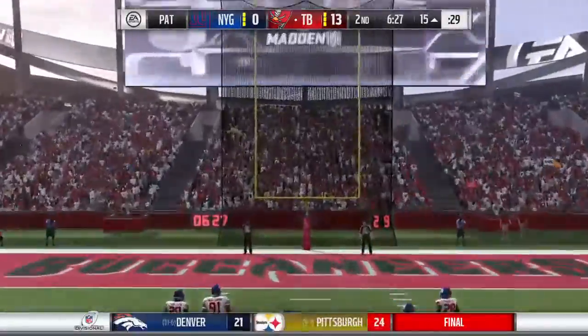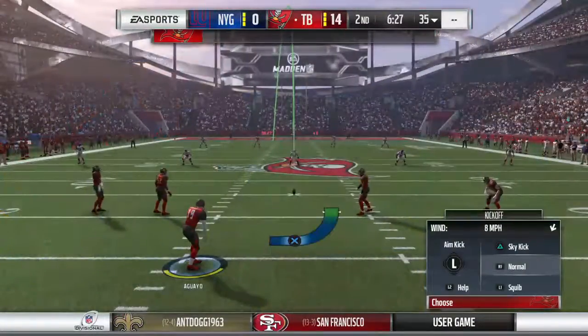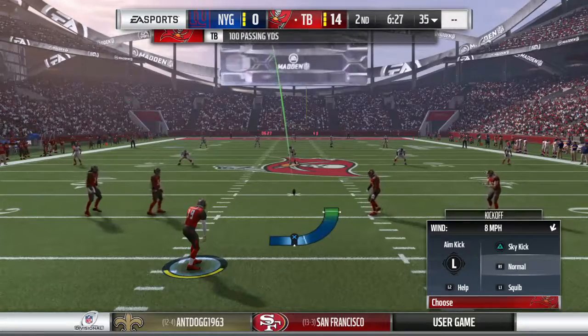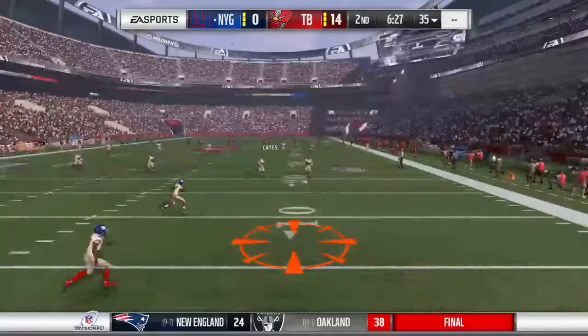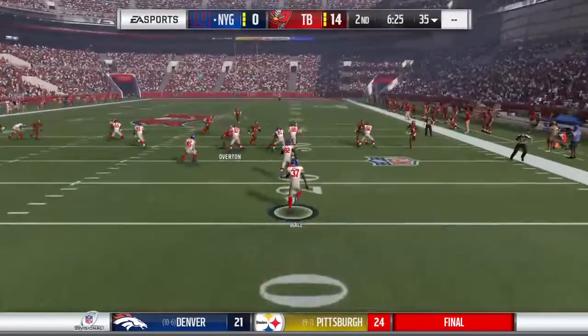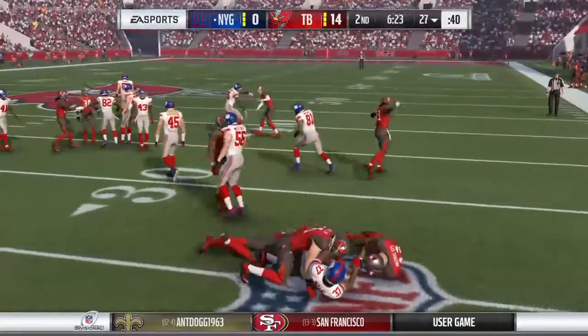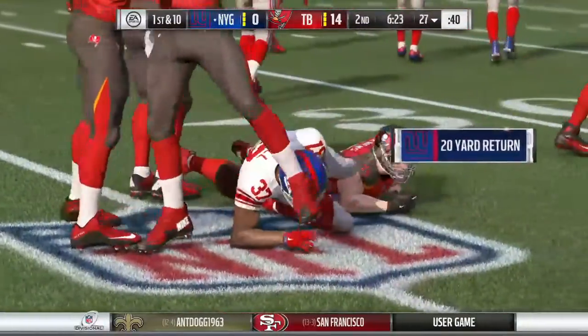So on 3rd and medium, they dial up the pass, and it works to hit the end zone. And it's really not a surprise to me. That's a throwing down in the NFL because of how tough it is to run the football. But what offenses like to do is still show run formations to make them respect it and throw out of those. In this case, they took a nice shot at the end zone and made it pay off. And he'll take this across the 25, couple extra yards, up to the 27-yard line.